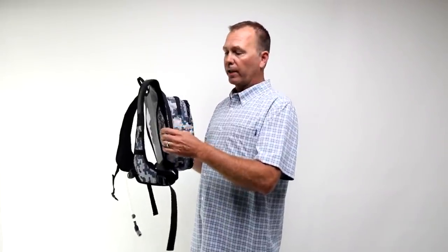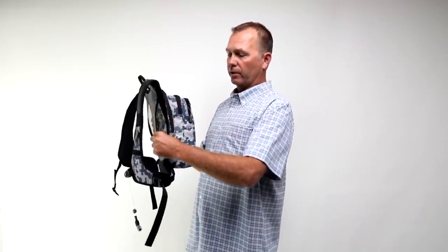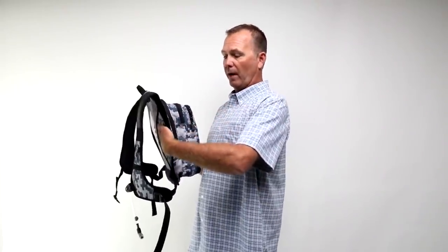Being that it's going to be on you all day long, we have a trampoline style system. So basically what this does is it allows breathability from the backpack to your back, so it's not riding up on your back all day long getting you all sweaty, so this is going to prevent that from happening. There's also a nice lumbar support here on the bottom, so if you do have the bag weighted down with a lot of heavier type lures, it's just going to be comfortable for all day fishing.